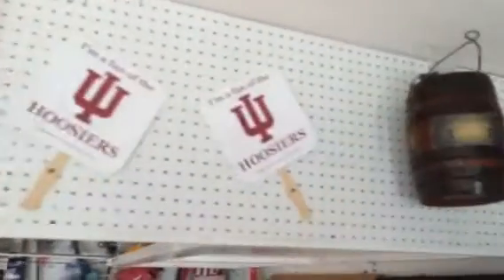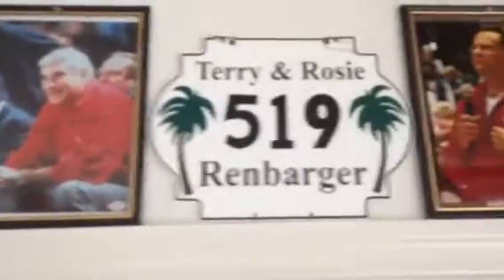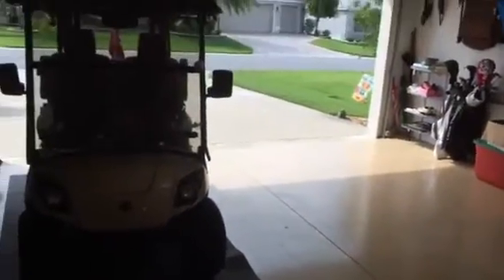Here are the banners — a couple of Indiana fans for sure — and the original oak and bucket. A couple of my heroes from the past, even Tom Crane. I still go for him, and Bill Mallory. My daughter's stuff, and a couple of gold medals here. Got the IU refrigerator back there in the corner. Most of all I like this floor — it sure makes things look slick and clean around here.